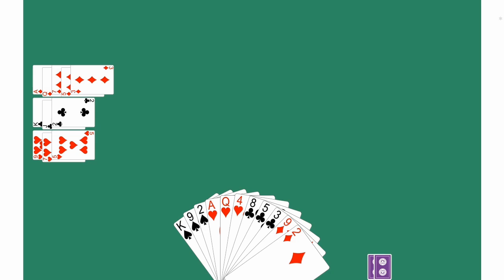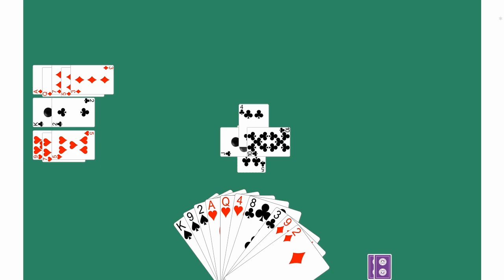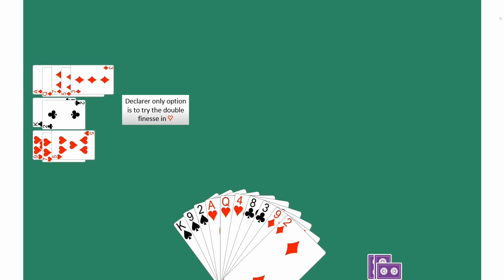However, we play it safe. We know that Declarer holds the top remaining honors, notably the king of hearts and likely the jack. Without a free trick in spades, Declarer must rely on the doomed double finesse in hearts. So we quietly exit with a club, the suit where we know that partner does not hold the jack. And we patiently wait for our 2 tricks in hearts.